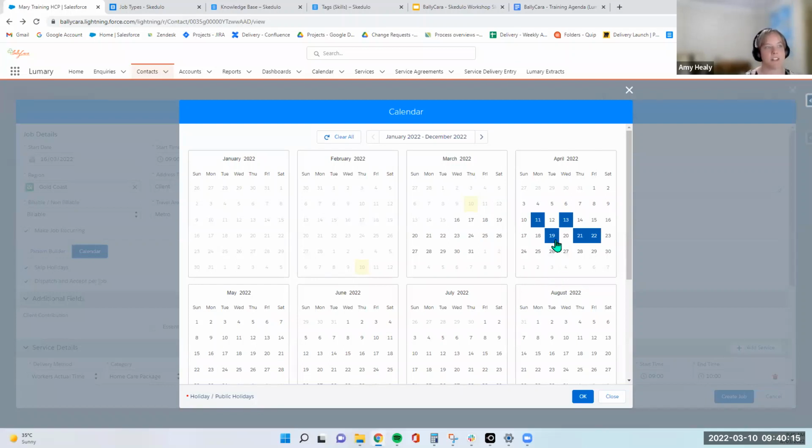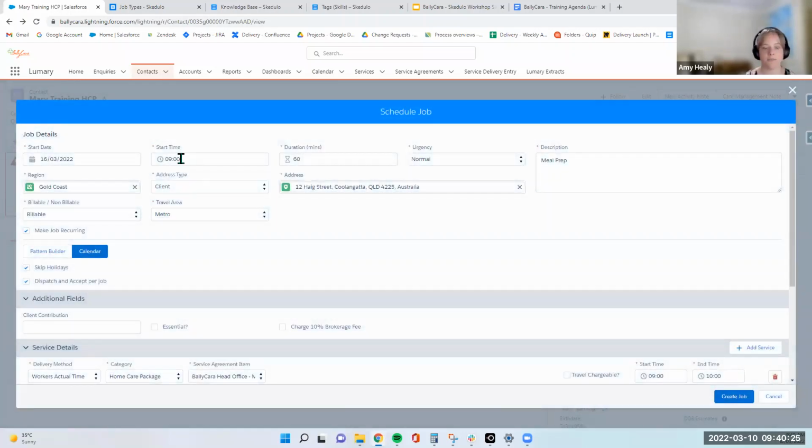Something to keep in mind though is you can't change the start time. So even though you can create this sort of a schedule, all of the jobs are still going to be created with that first start time that we input here. So that's just something to keep in mind. If they have different start times, then you may want to either create all of them like that and then go back in and edit, or you will just have to individually create those jobs.